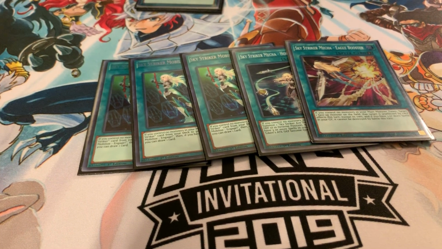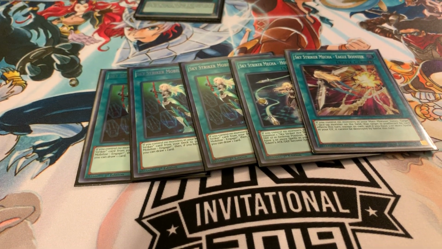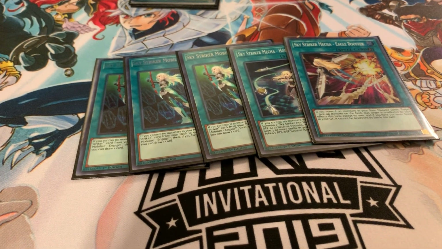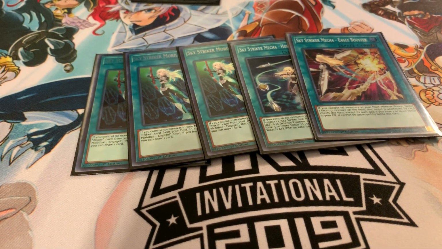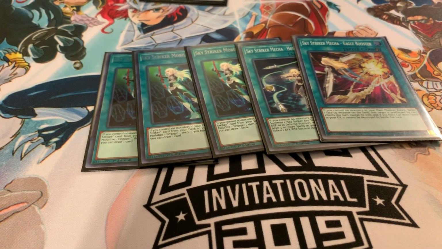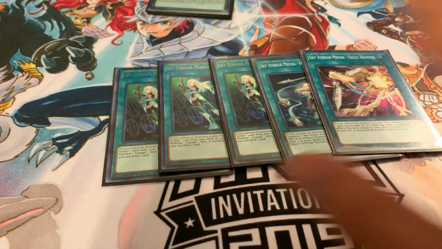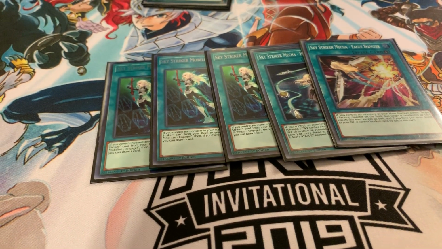But with the Trickstar engine basically gutted, because Stage 1 Terraforming is really not that great no matter how hard I've tried to make it work, and no Phantom Knights because we lost Rusty Bardish, it opened up the amount of space I needed to play this engine, and god, this was so insane all day.